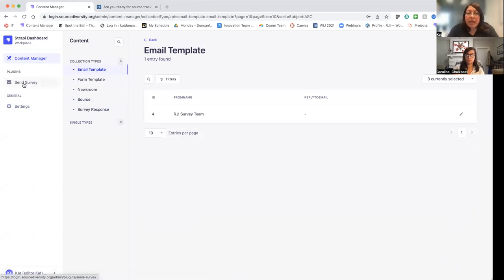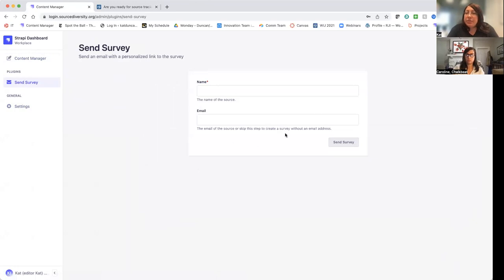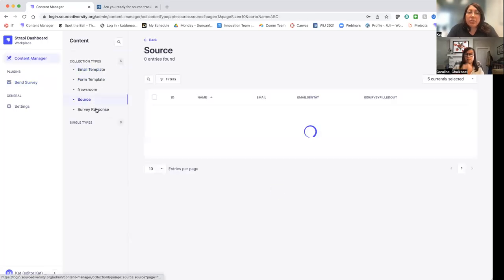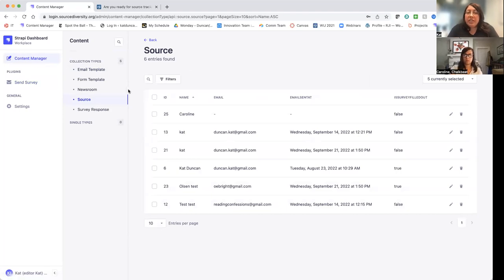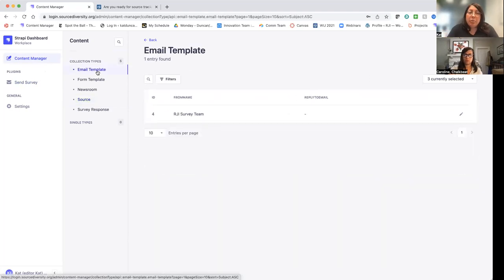Your reporters, once you add them, will only be able to see send survey. So we created this to be as easy to use, as low lift for reporters as possible, which means all they will see when they log in is send survey, and then they will be able to look at the sources and responses who they specifically sent it to. But you as an editor will be able to see all your reporters, the templates, all of the source responses, and everybody that your reporters are sending surveys to. So everyone who is on this call was added as an editor, which means you will have the ability to look at everything for your newsroom and add reporters.